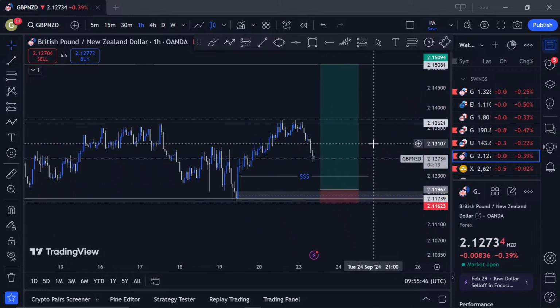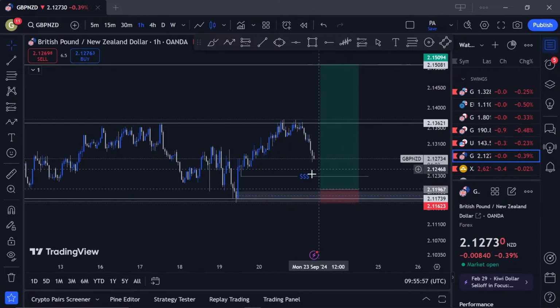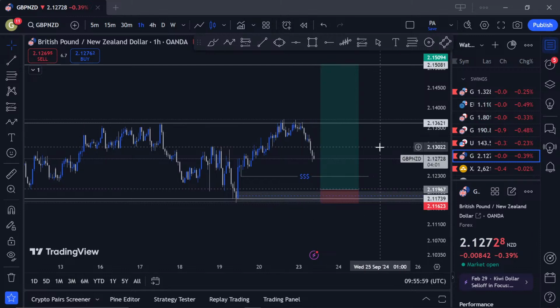So yeah, this is it on GBP NZD. I'm just going to put an alert right here. So let's see how many pips we are waiting for this market to actually drop. Okay, we are waiting for it to drop about 80 pips. Then we'll take a buy from here back to this top. 80 pips is not too heavy for the system to actually push down.